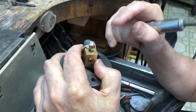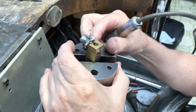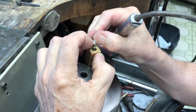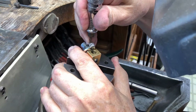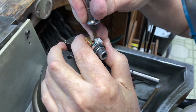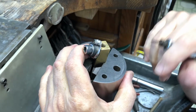So if you noticed, when I was banging on it, it stopped moving. That stone is in very tight right now. And the rest of it, hit it a few more times. The rest of it is just up to cleanup.